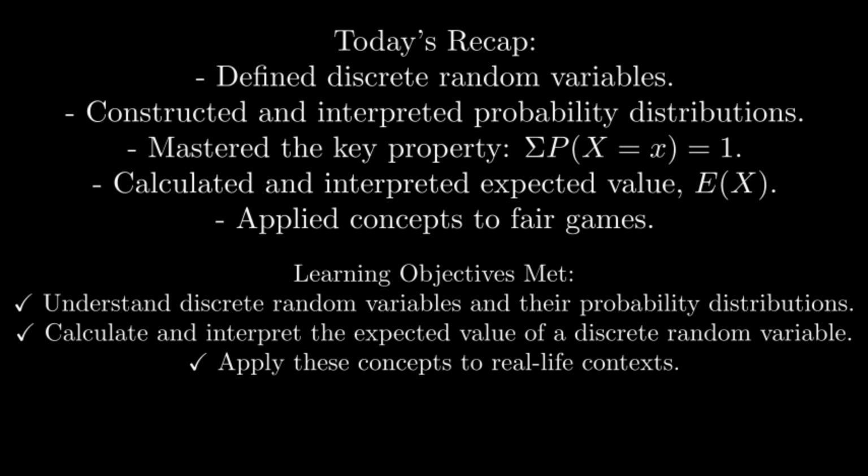Looking back at our objectives, we have learned about discrete random variables and their distributions. We can now find the expected value, and we've seen how to apply this to real-world contexts. We have successfully met our goals for today. In our upcoming lessons, we will build on this foundation to explore specific, very important types of probability distributions, such as the binomial distribution and the normal distribution. Thank you for your attention.